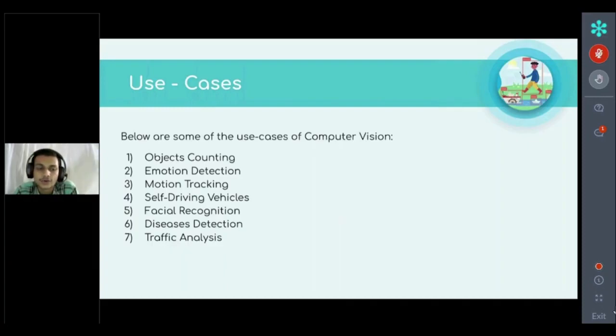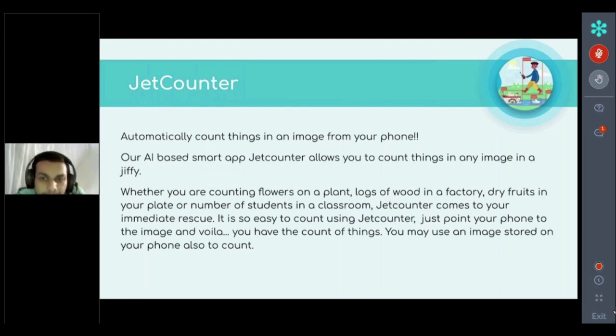So traffic analysis is also being used in self-driving cars, to make the car efficient in self-driving and to avoid any accidents, etc. So I will move on to the next one. Here is our app.